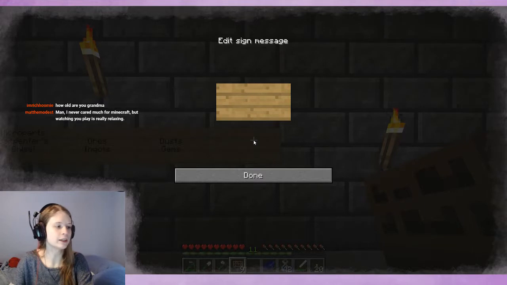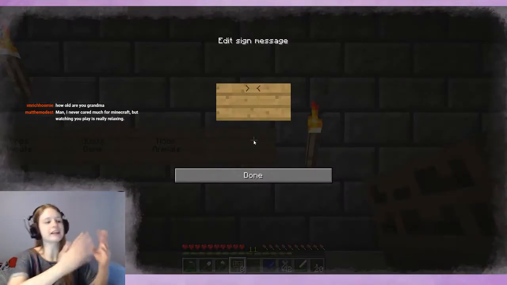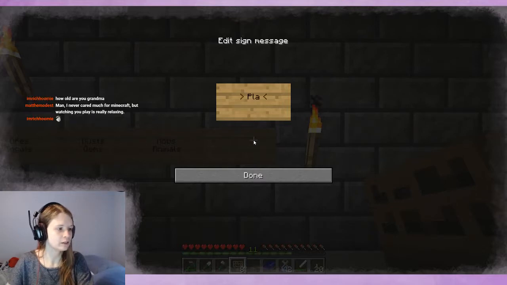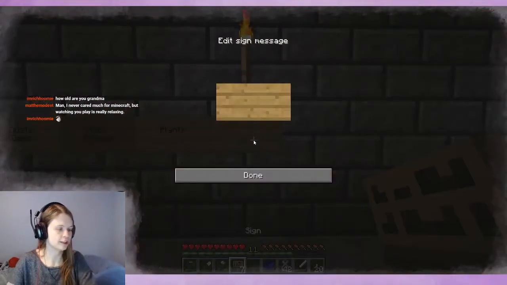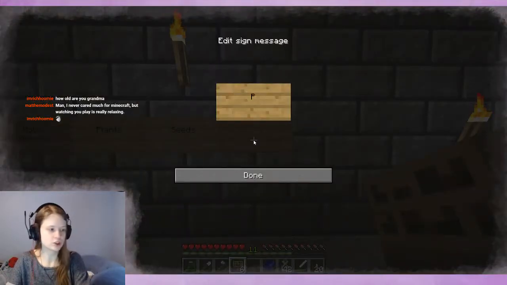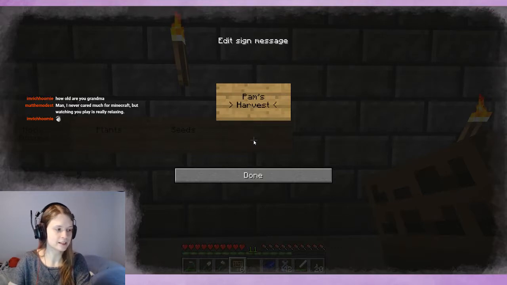And then we have plants. So we have mobs, animals. That's not how you spell animals. Or organic materials is the next section. We have plants, specifically seeds. And then finally, we have one generic chest for Pam's Harvest Craft, because Pam's Harvest Craft has so many things, it gets its own chest.